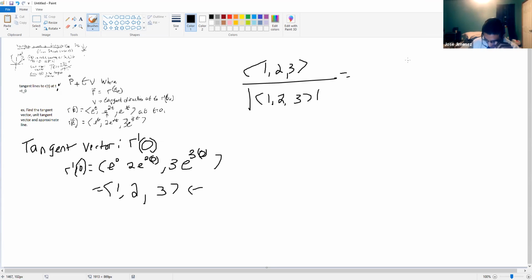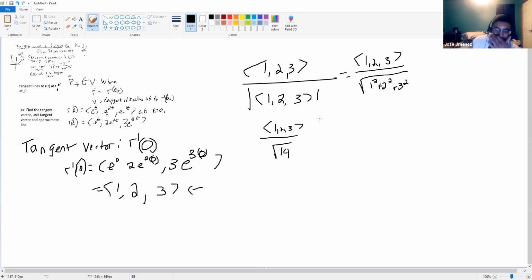All right. So watch. Now look what we're going to do. Well, the vector on top is still going to stay the same. But here's what's going to happen. We're going to have the magnitude of this, but we know how to calculate the magnitude. That's just the square root of 1 squared plus 2 squared plus 3 squared. And that gives us our unit vector. 3 squared is 9. 2 squared is 4. 9 plus 4 is what? 13. Plus 1 is 14. So we're going to have 1, 2, 3 all over the square root of 14.